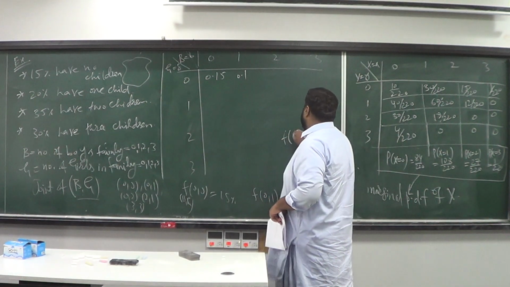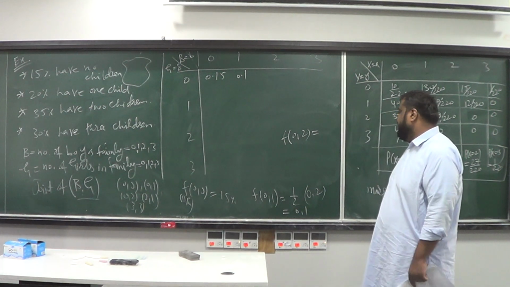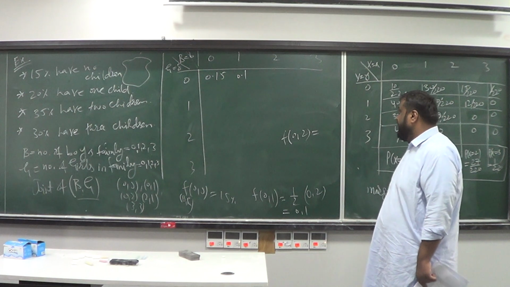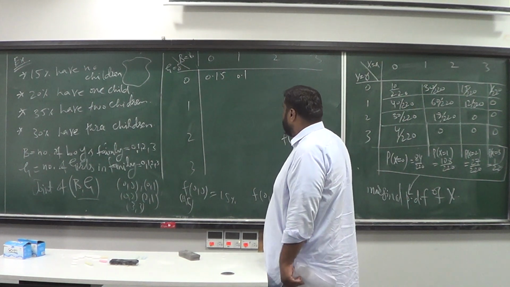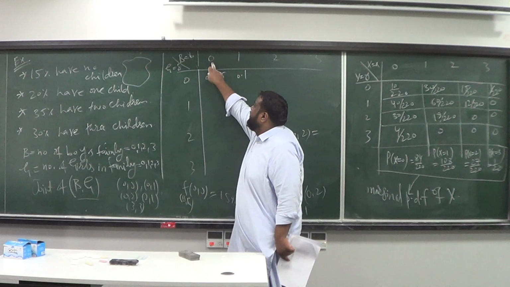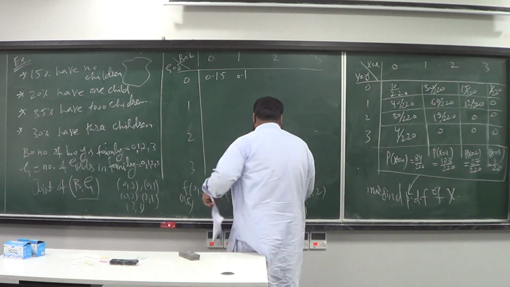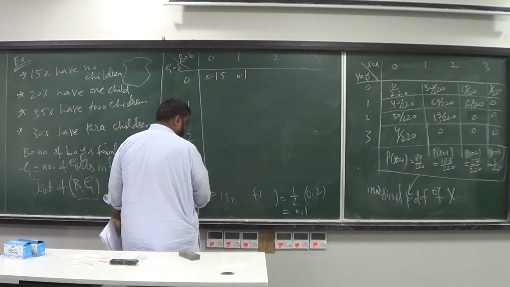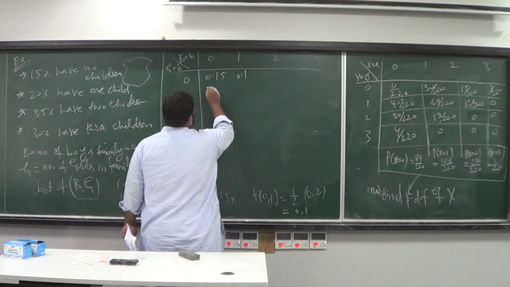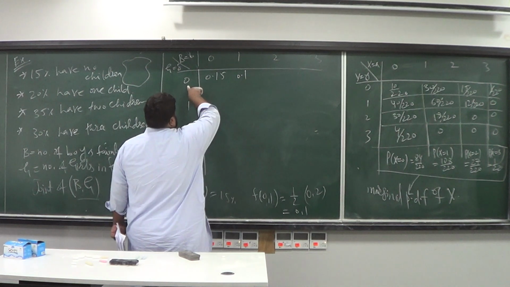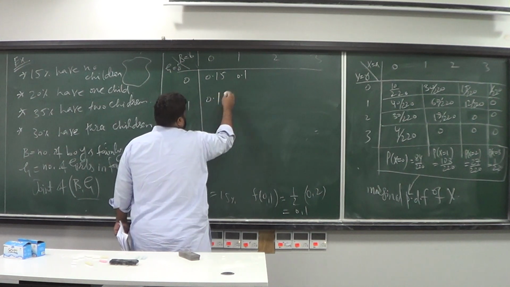What is the probability of, say, f(0, 2)? In other words, I'm doing something really silly. This is (0, 0); it should be (0, 1). This should not be (0, 0), because the first component is for the boy and the second component is for the girl. So if it is (0, 1), it should be written here. The 1 girl and 0 boy, so it's going to be 0.1 here.